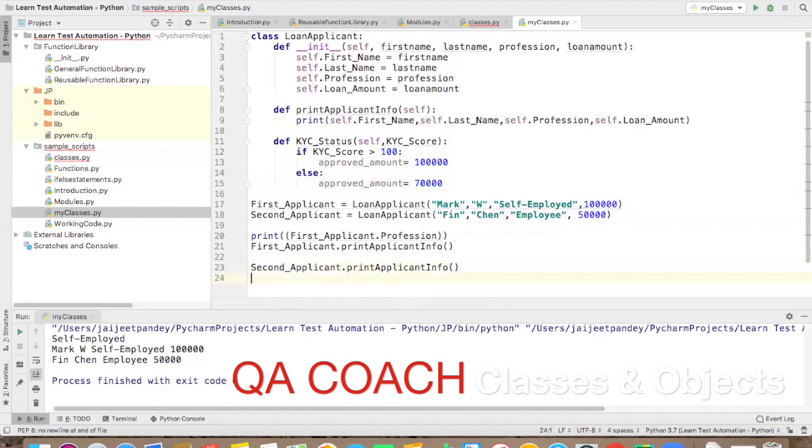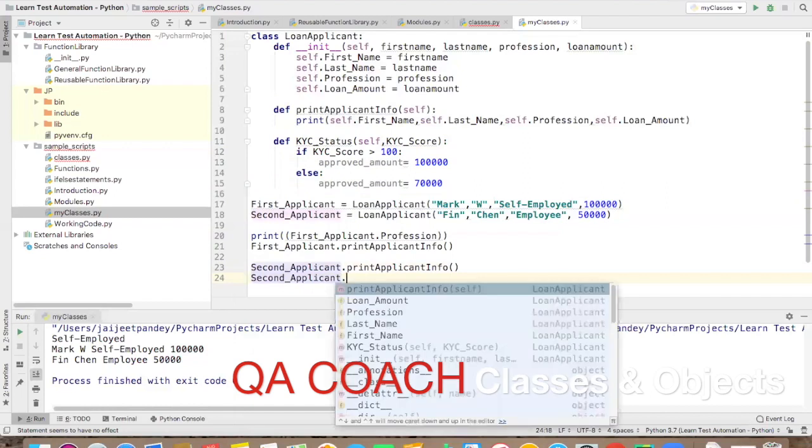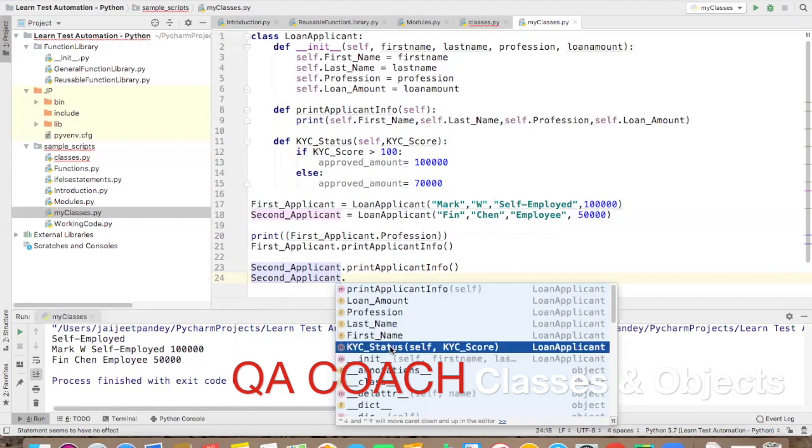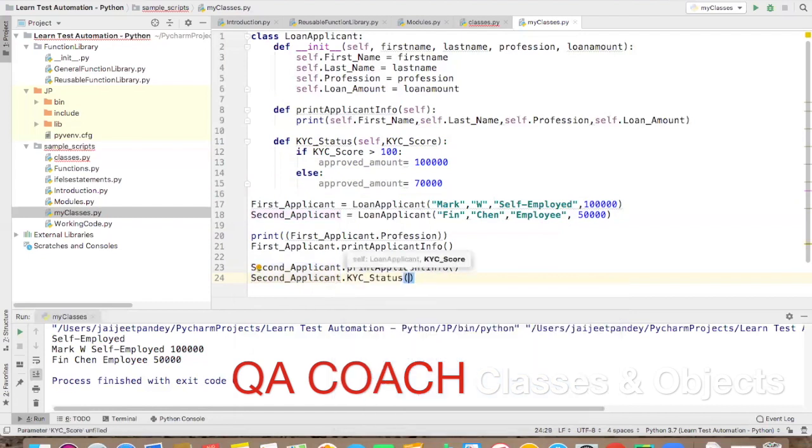Let me call this for second applicant dot. You can see you already have a function listed, KYC status, and you're supposed to pass a score. What we have given is a KYC score of 100, so let me pass a KYC score of 50.